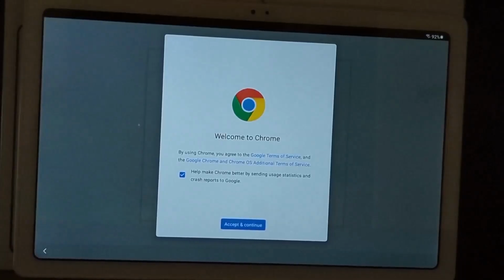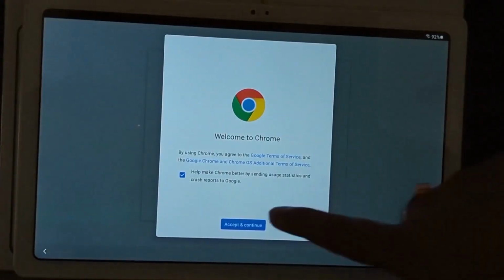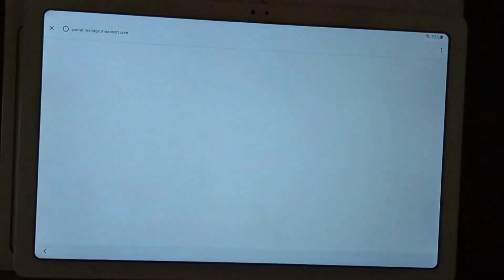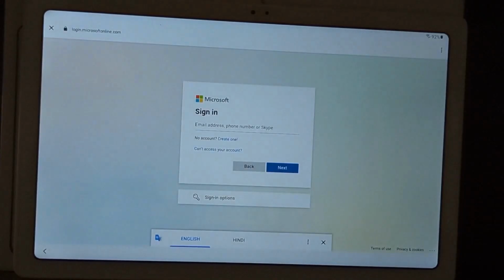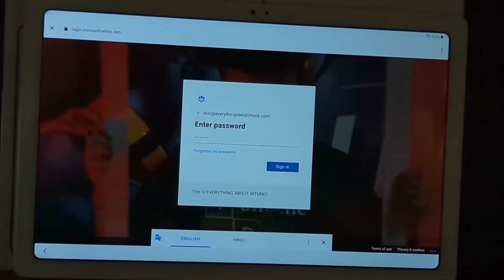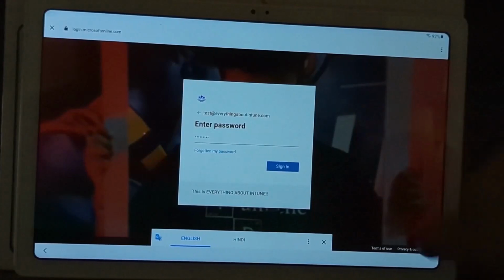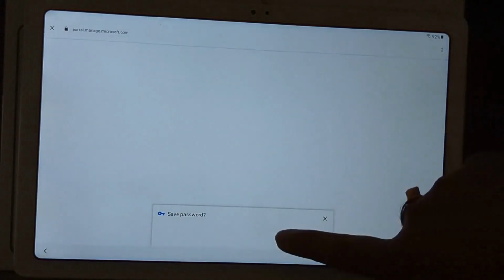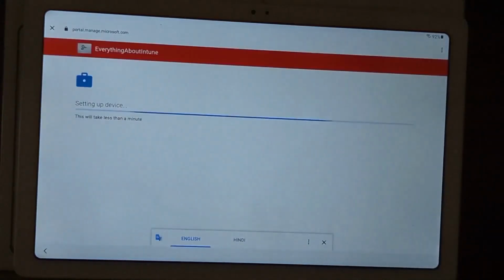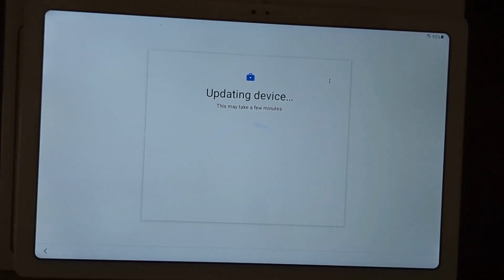And there you see Google Chrome got downloaded automatically, and it's telling me to accept and continue. I'm going to click on that, and Chrome is going to launch. And this is the part wherein the end user has to sign in, and those credentials are going to Azure AD register this device, as it does in all cases, and then it's going to Intune enroll this device. Okay, we see the custom branding at the back end, and I just entered my credentials. Going to click on sign in. I don't want to save my password. It takes a couple of seconds.